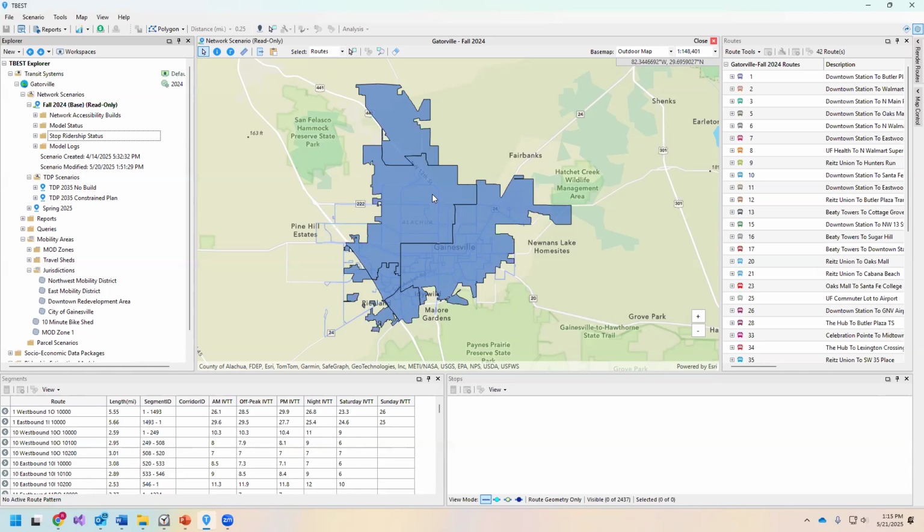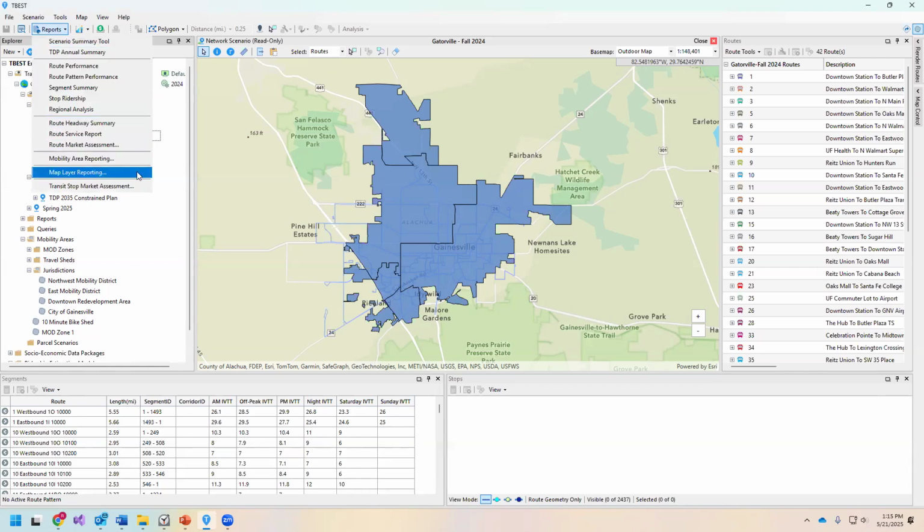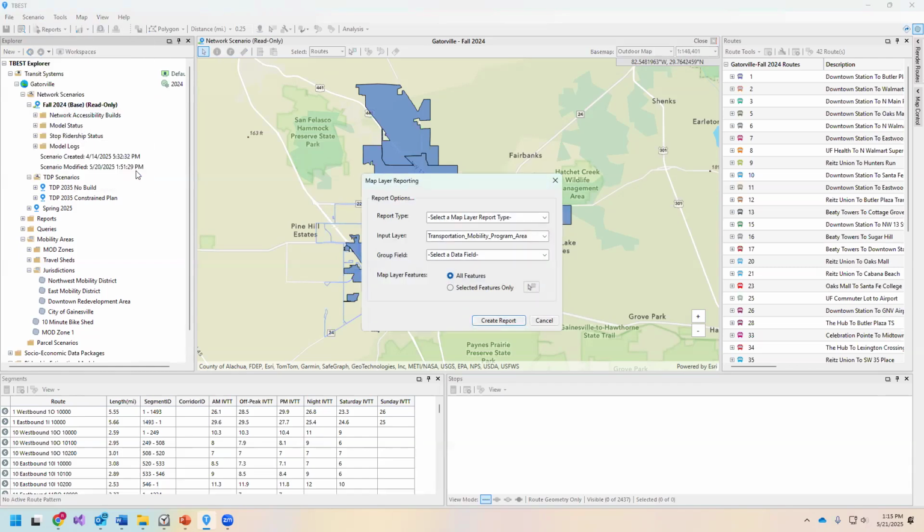All right. So in the reports drop-down menu on the main TBEST toolbar, we want to go to map layer reporting. All right, so we want to select the fixed route observed performance. Our input layer is going to be this transportation mobility program layer.